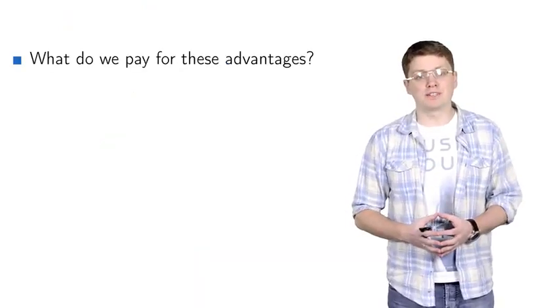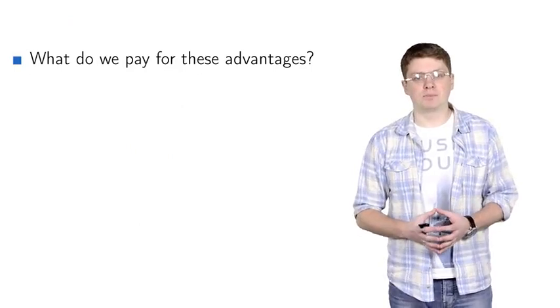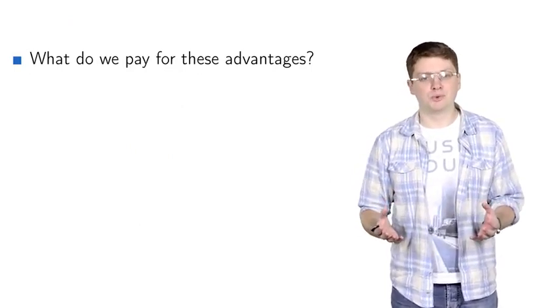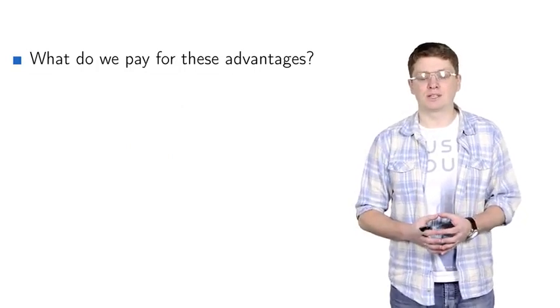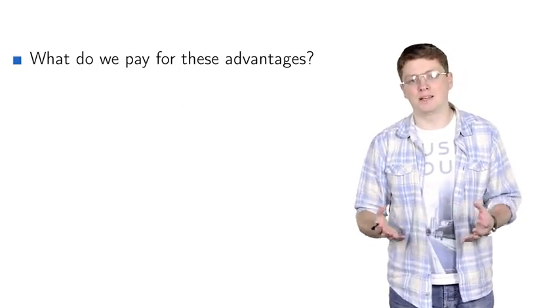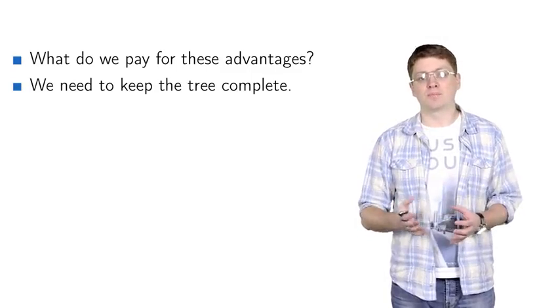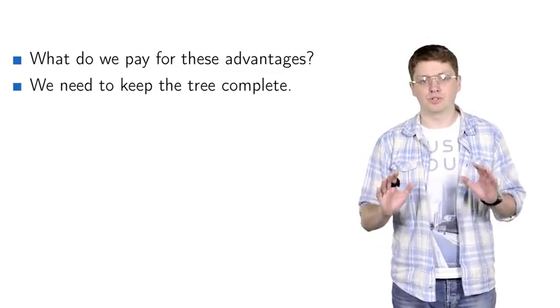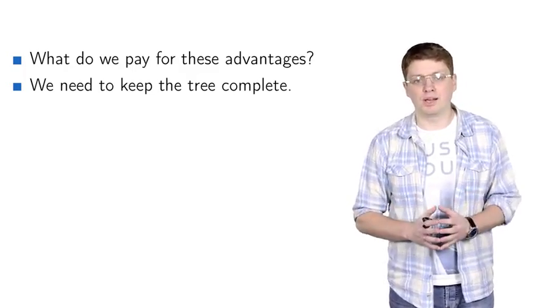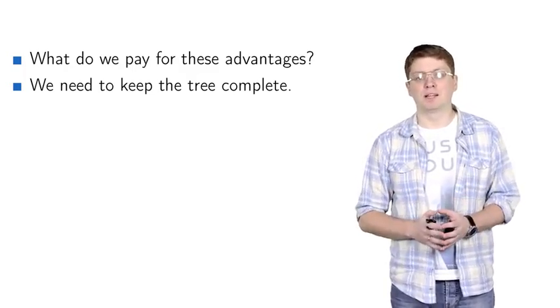Okay, we've just discussed two advantages of complete binary trees. And it would be too optimistic to expect that these advantages come to us at no cost. So we need to pay something. And our cost is that we need to keep the tree complete, right? We need to ensure that at each point of time our binary tree is complete.